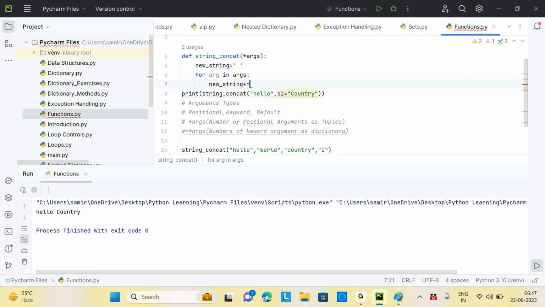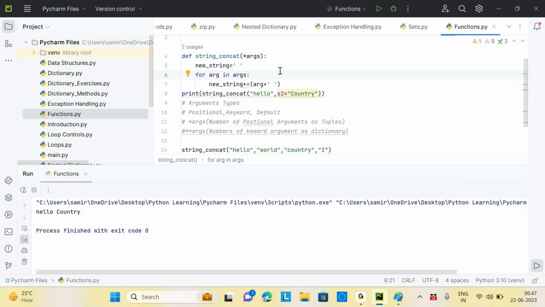What is this operator, guys? Arithmetic operator, new string plus 1. In the sense, now it is treated as a concatenation operator, like new string equals new string plus string. Right? This part I think you should have clarity on now when you are writing this. Give me some space here. What are you doing here, guys? Can somebody explain to me this line, the seventh line? You're taking each argument with a space and adding it to the new string.